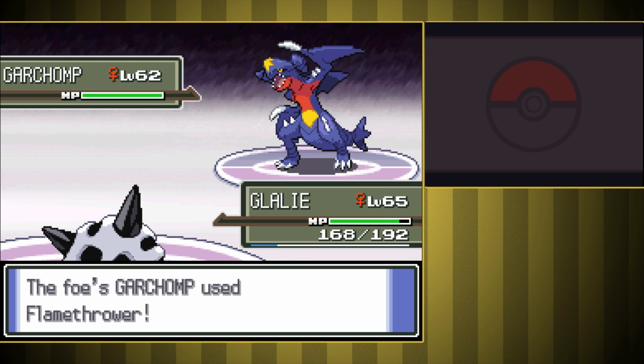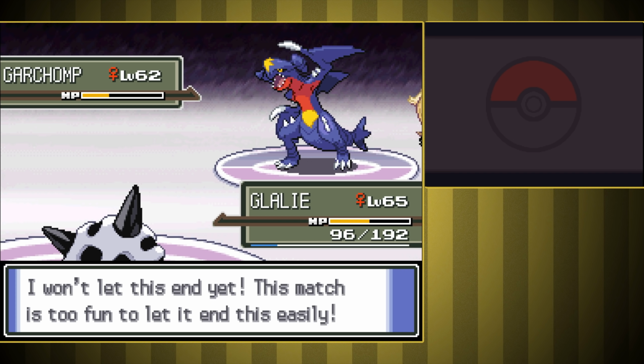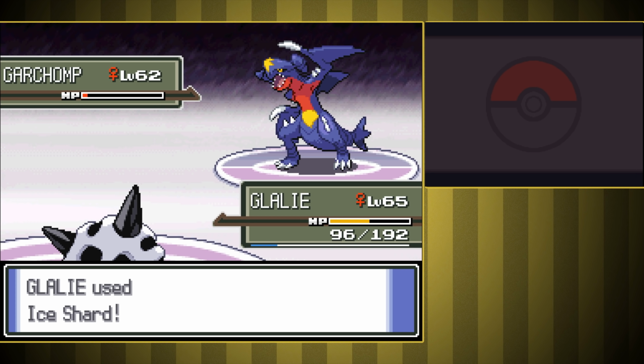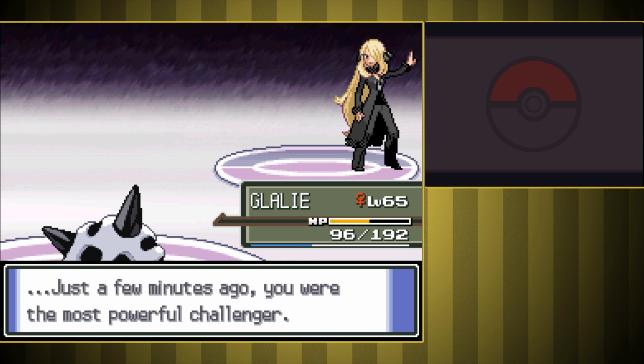Last was Garchomp, the pseudo-legendary. Glalie takes a big Flamethrower for half her health, but one Ice Fang in return brought Garchomp into red health, then up to yellow with a berry. That's just enough that she wouldn't use a full restore, so I could take priority with Ice Shard and get the finishing blow, winning the run.